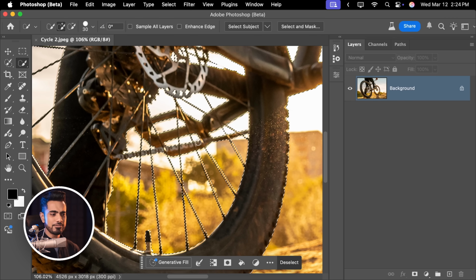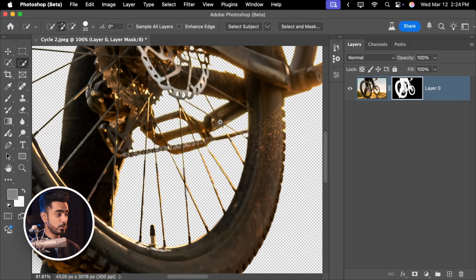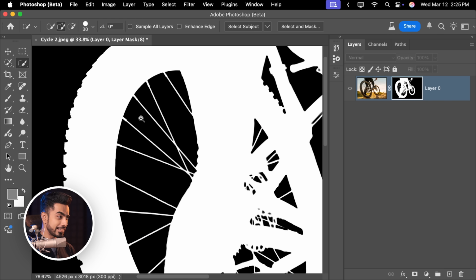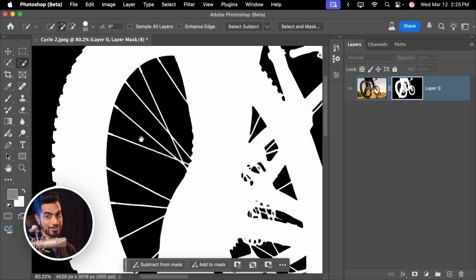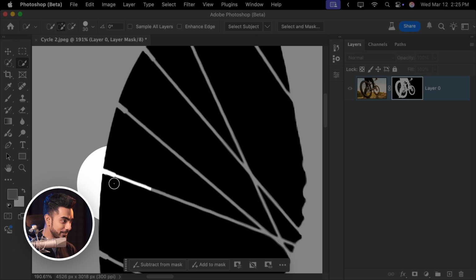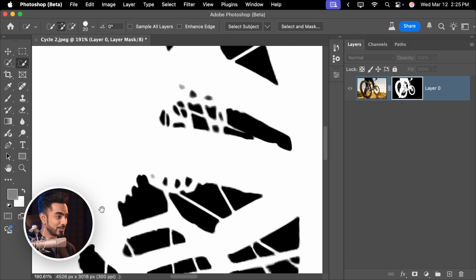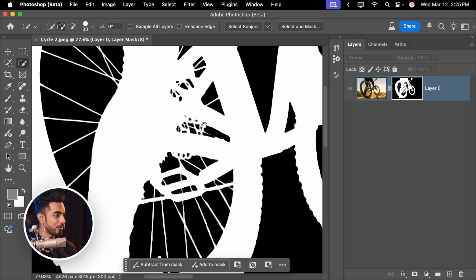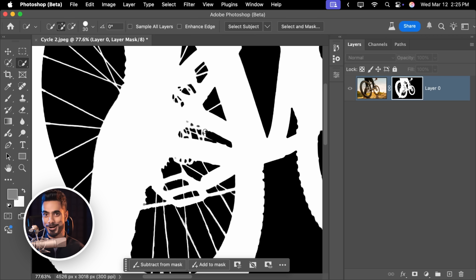Now, with the selection active, you can click on the mask button to remove the background. But I want you to take a look at the mask. If this is not brilliant, I don't know what is. It even got the ends of the spoke so nicely. It got the cogs. I know, it may not be 100% accurate, but this is miles apart from what we had before. Now, let's compare it with the regular version of Photoshop.